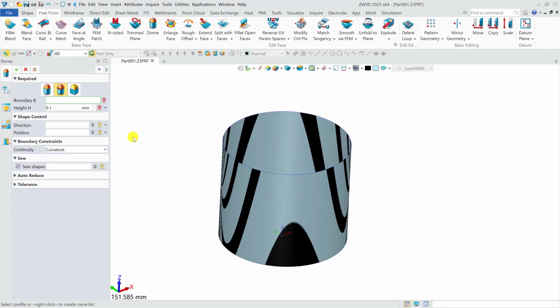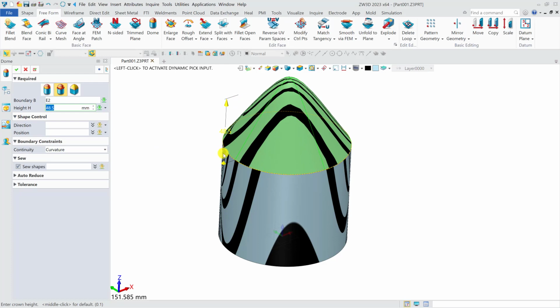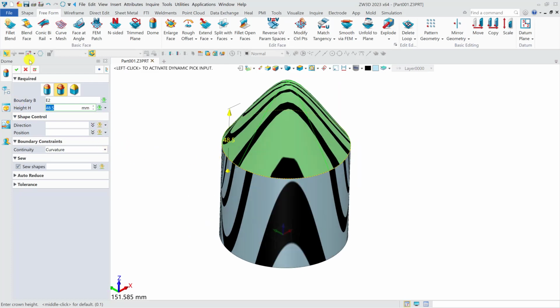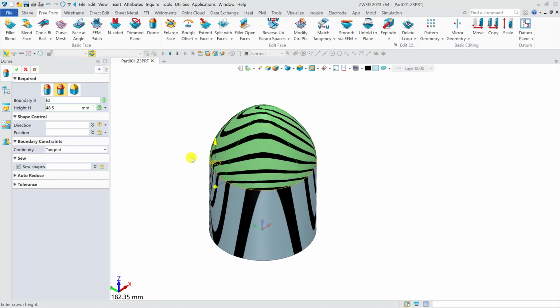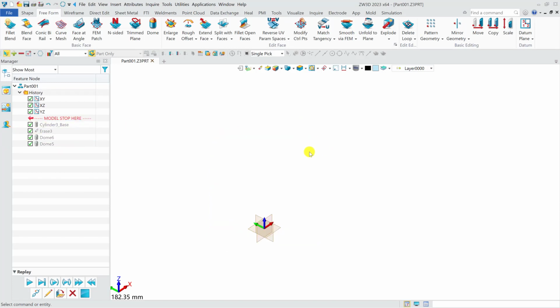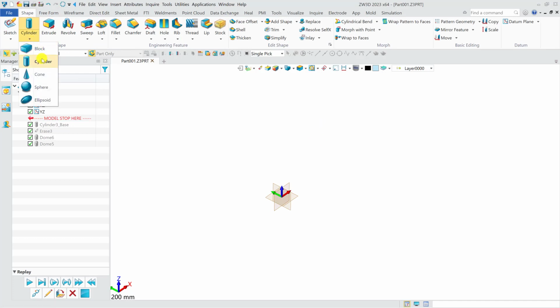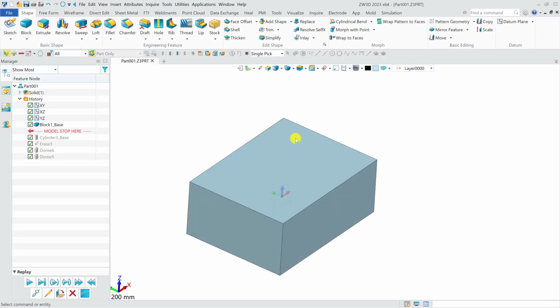The setting of the FEM dome is similar to the smooth closed dome, so I won't show it again. The final one is the dome with corners. In order to show it better, I decided to create a block as a sample instead of using the surface of the cylinder. And then remove the top face.